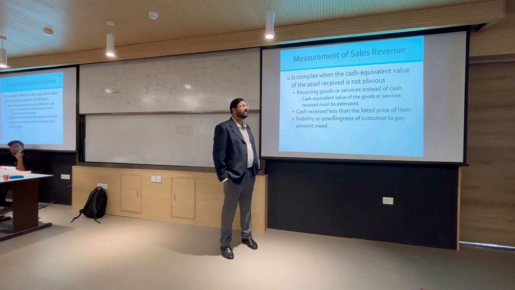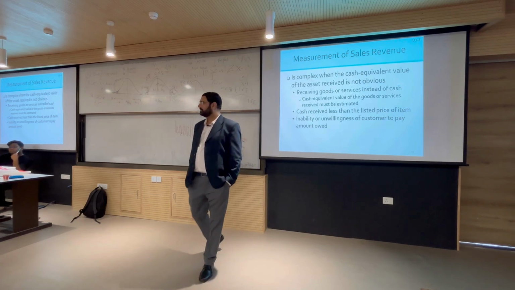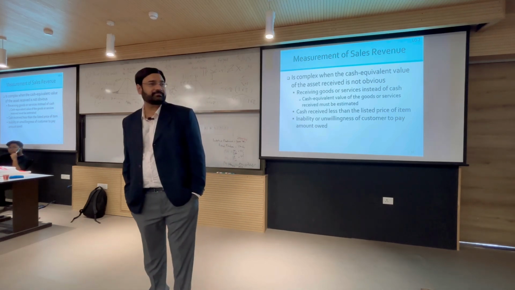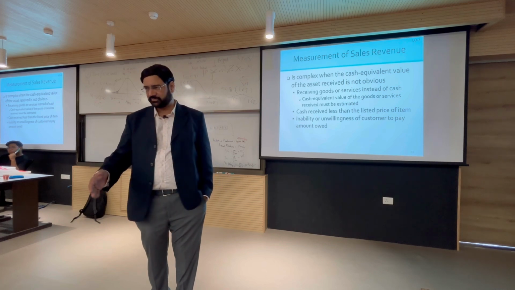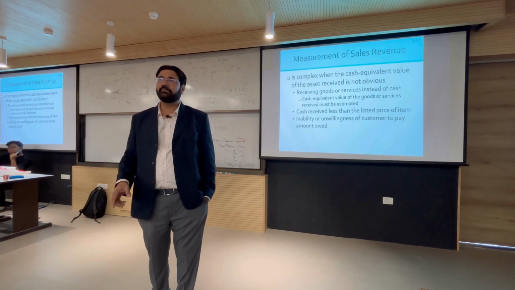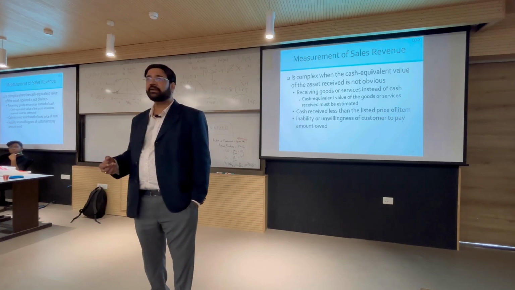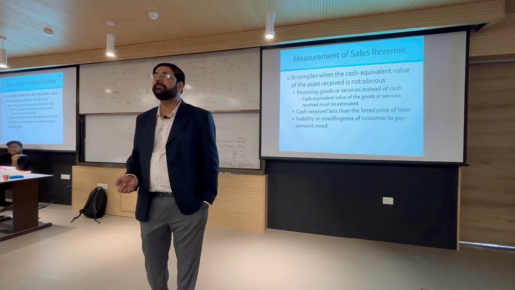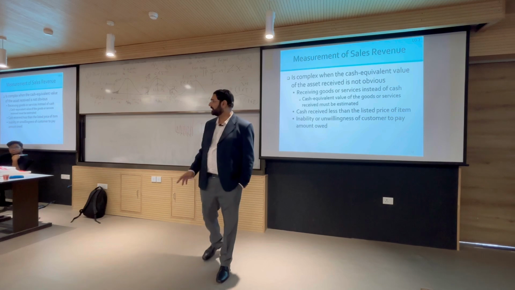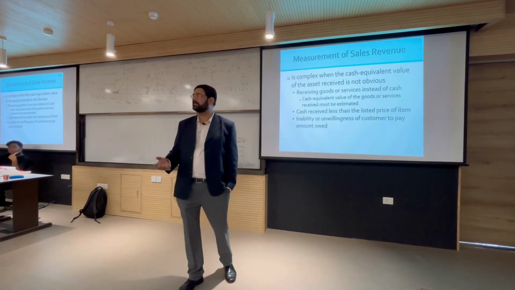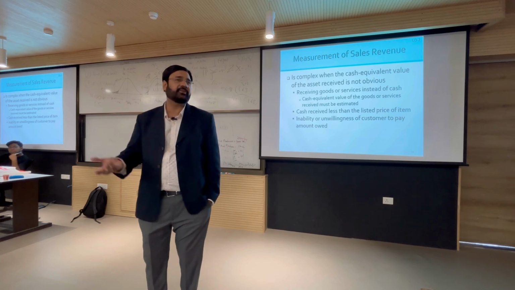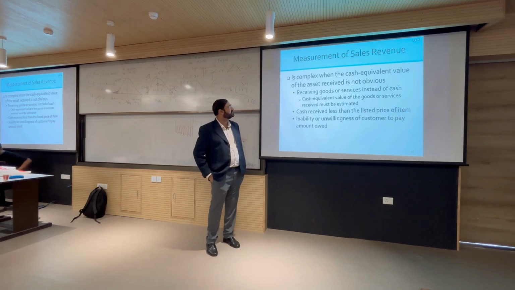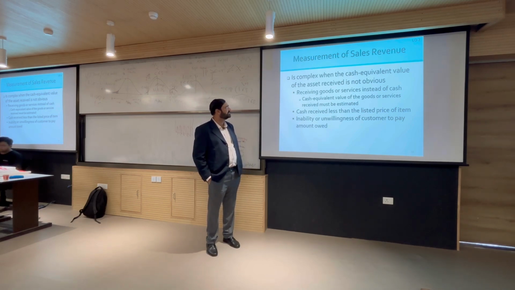Measurement of sales revenue, when it is measured in cash, there is no issue, 100 rupees cash. But do you remember day 1 when I was talking about the barter system? I give Sandeep 1 bag of rice and he gives me back not 100 rupees cash, he gives me back 1 bag of wheat. Then it becomes difficult to measure the monetary value, right? Maybe I gave him rice worth 99 rupees and he gave me wheat worth 98 rupees. We do not know, so it becomes difficult to measure. So, sales revenue measurement is complex when the cash equivalent value of the asset received is not obvious.